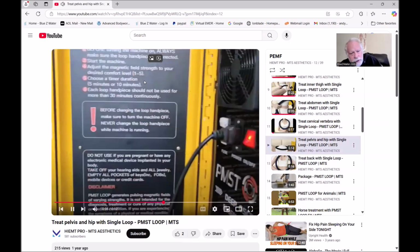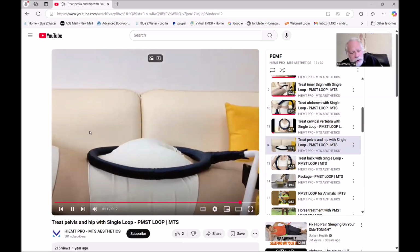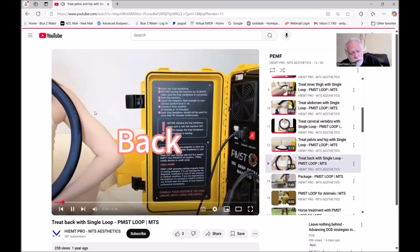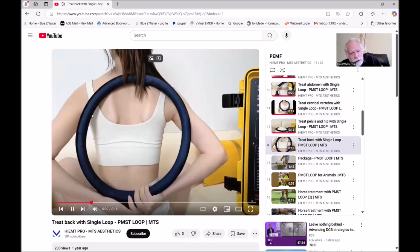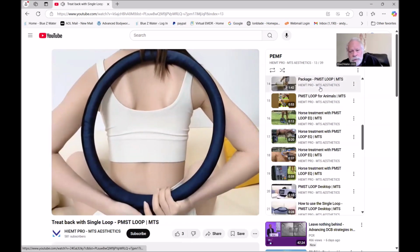You can stick your leg in and just sweep up the thigh, the pelvic girdle, the sacrum. This is the whole back. Excellent example.